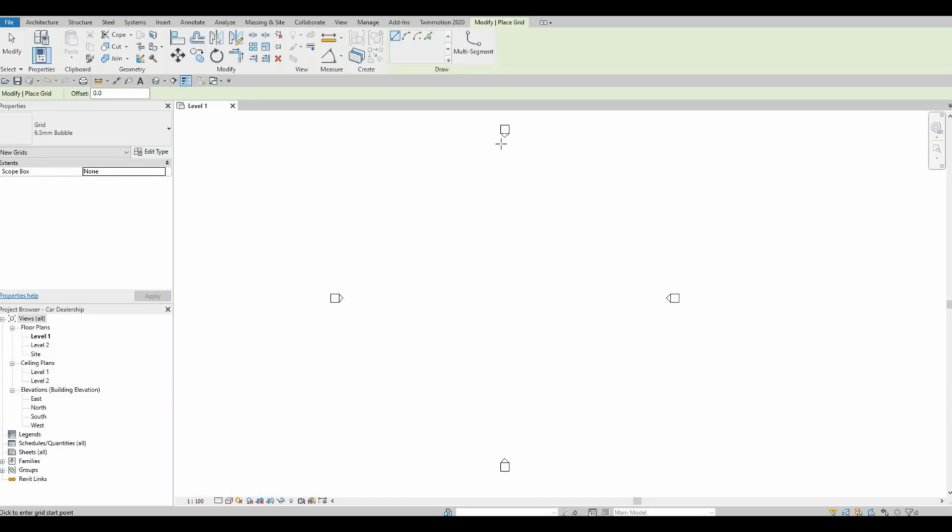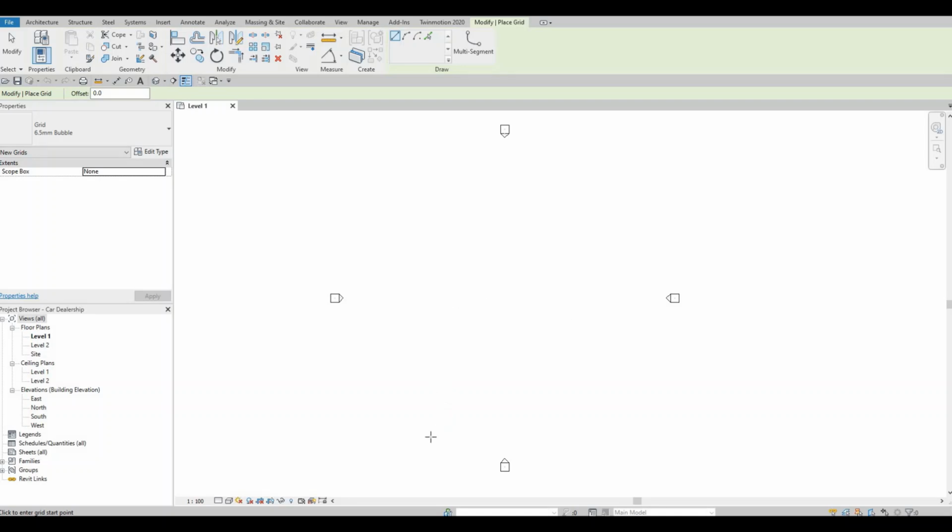So now we have the elevation tag right here, and most of the time we put the grid line in the middle, so that our model is around the middle. The reason for that is this elevation tag is the view, so that all our elevations will be shown to those specific elevations. So this is north, south, east, and west. If you need more room, you could just select that and then drag it along to where its axis is.